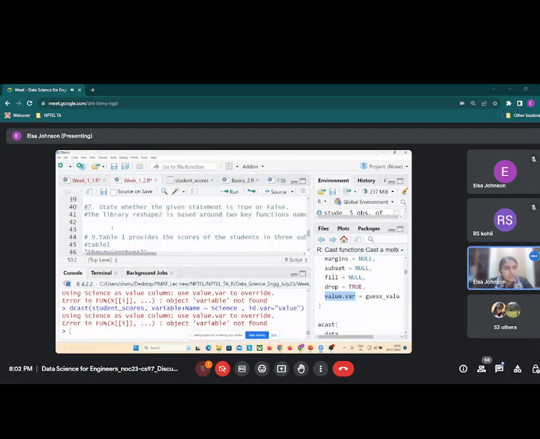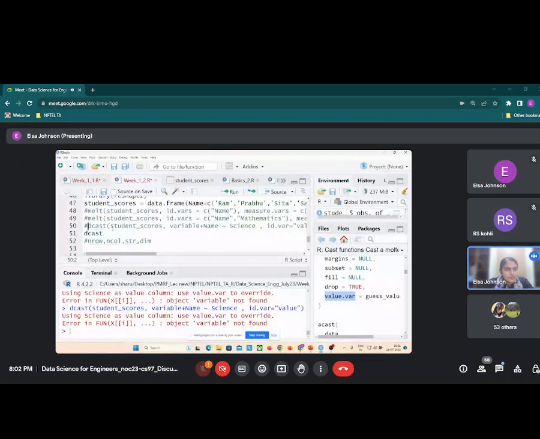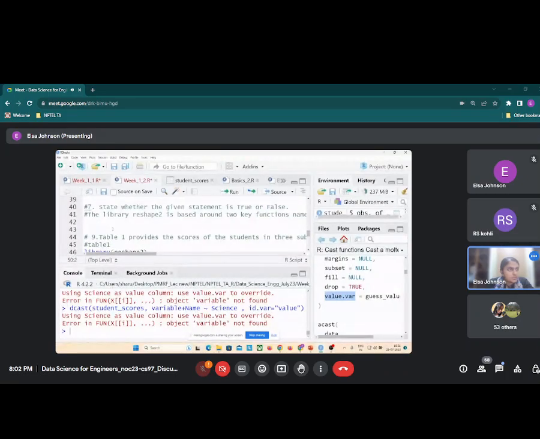Subset. Okay. Subset function in R. So subset is like, if you have some particular data frame and you put a particular statement that should satisfy this particular argument, then you can make a subset of that.